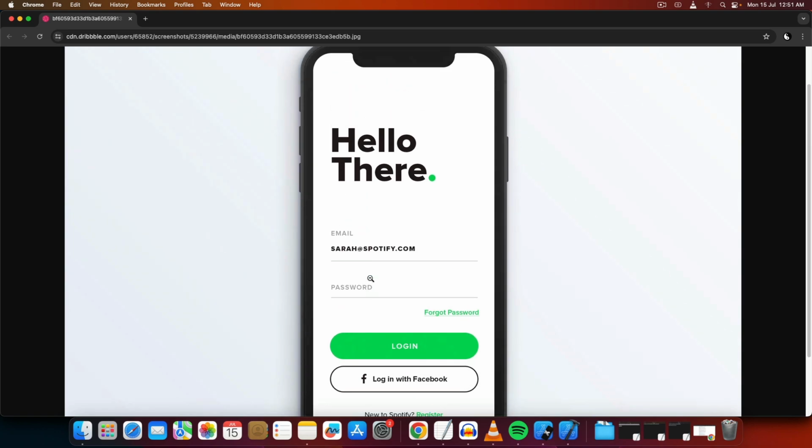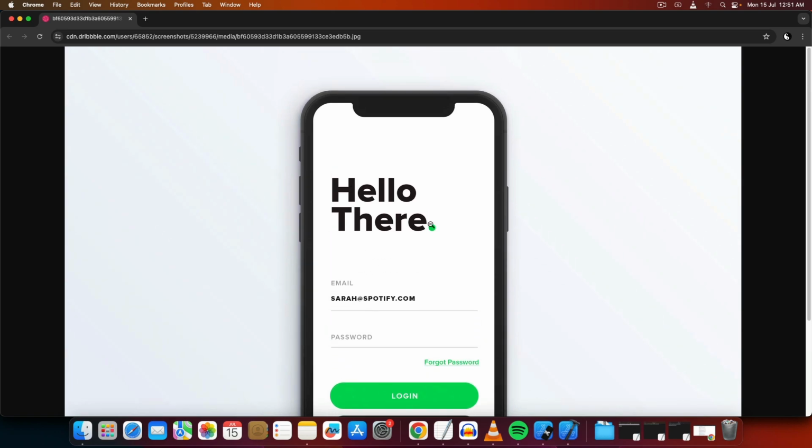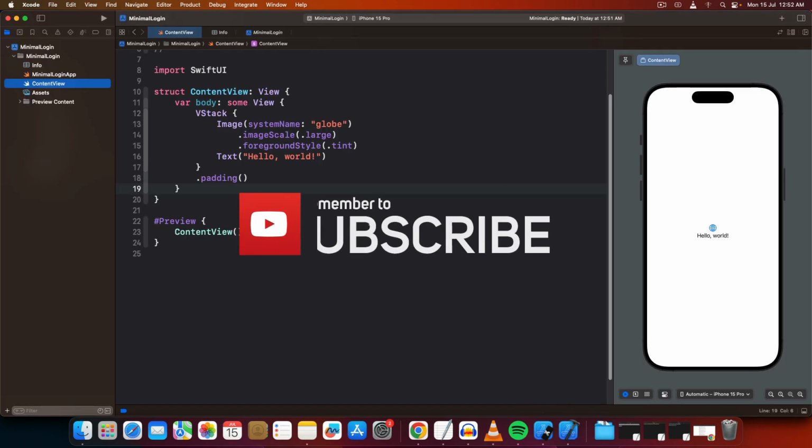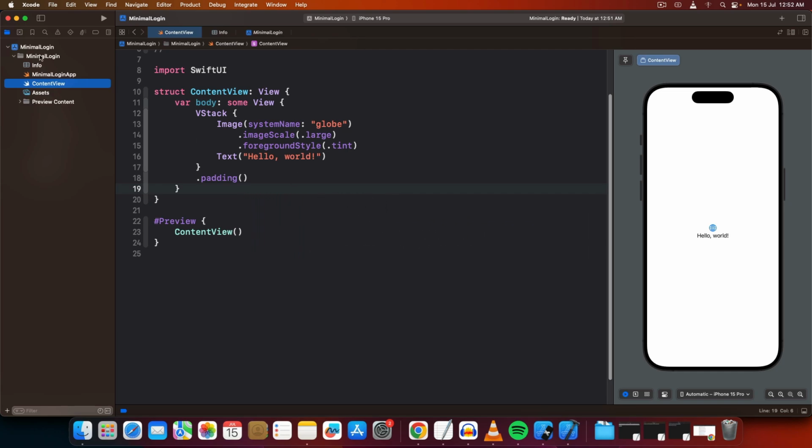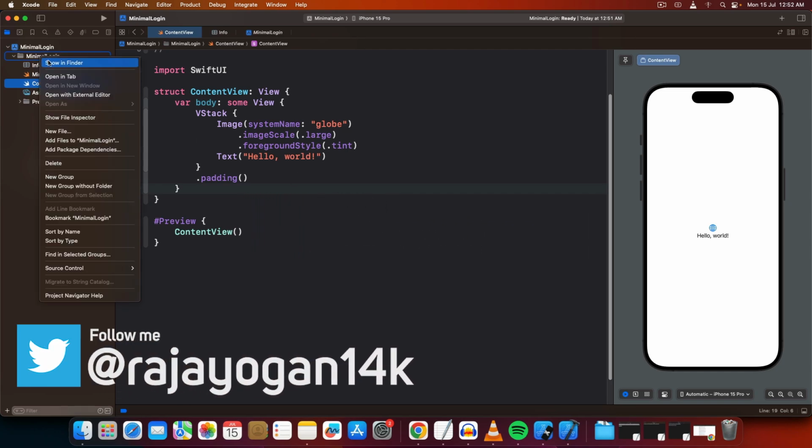The first part looks like it's a custom font. I don't know what font they have used here exactly, but let's use Montserrat since it looks similar to this. Montserrat is available for free on Google, guys. Go ahead and download that. I've already downloaded it, and I have created a brand new SwiftUI project here. Let me bring those fonts in here. So I'll just go here and then click on new group.